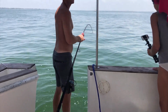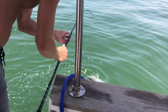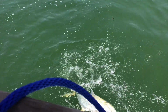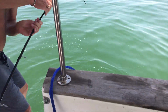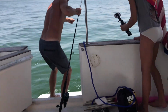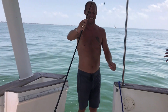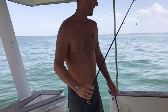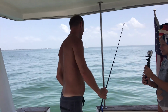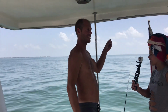Yellowfin jack. Does it say anything about the size and can we keep him? I'm looking for it. Got both hooks in him. Beautiful. Ah, and he broke it off. Oh, crap. Dang it. That was such a good fish, Dad. Hey, that was really good. A little disappointing he's gone, but that was a good fish. You basically caught him, I guess. Yeah, I had the leader. If you grab the leader, it's a catch.